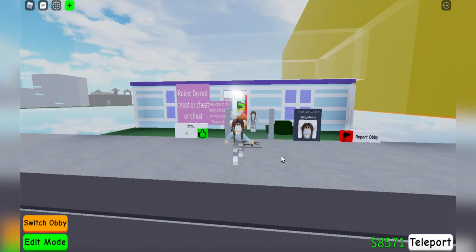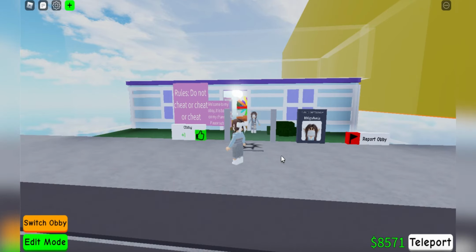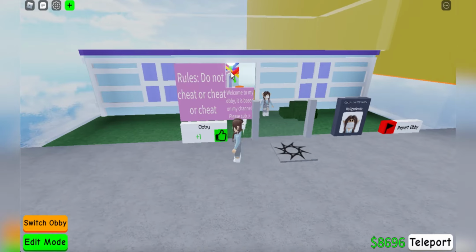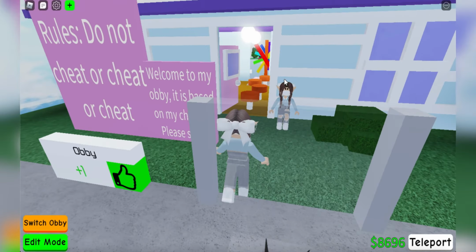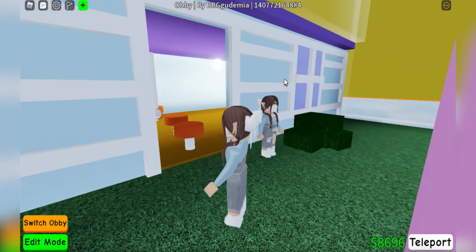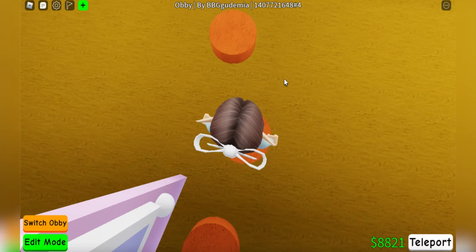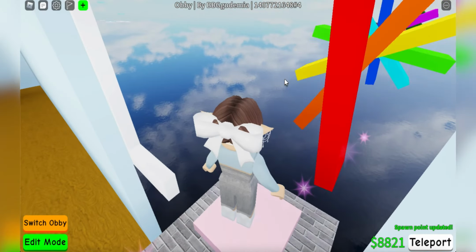Okay. So, my Obby is basically just a kind of cool diner thing. I had so many ideas in my head, but, you know, me. So, first, it just has the rules, is do not cheat. So, that's basically all the rules. So, you go in, and then you have the diner that I made, block by block. And then you have to jump on the bar stools very carefully. Then you have to get on the checkpoint, just like this.